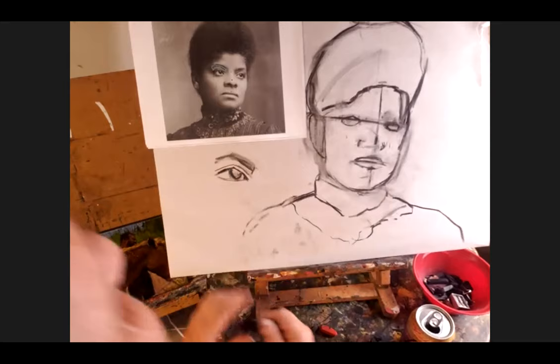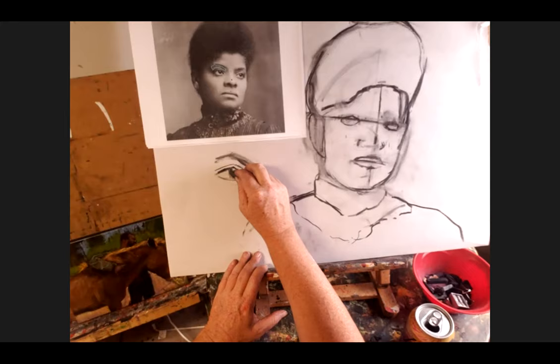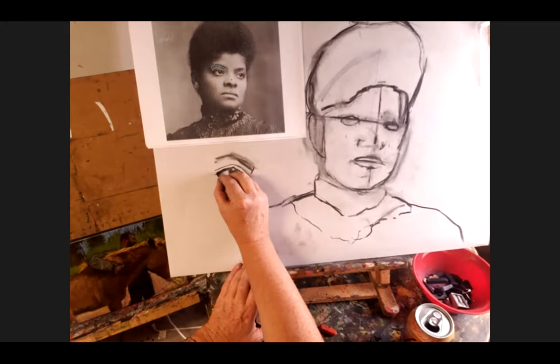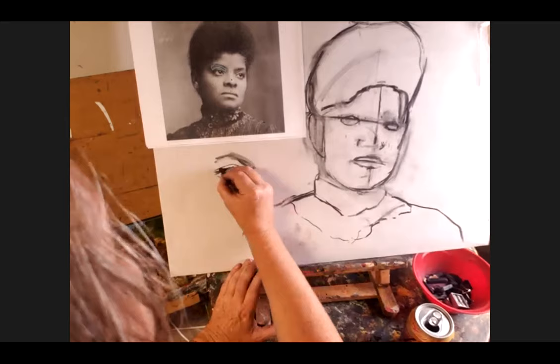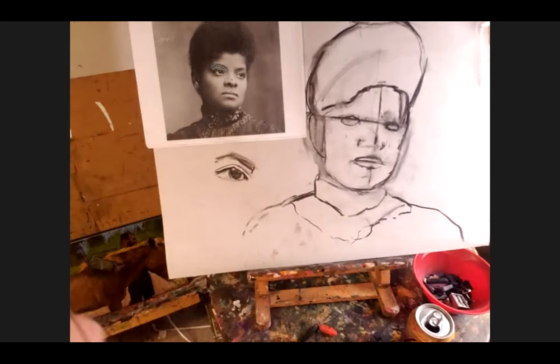There's a dark pupil in the center. And then here, we're kind of darkening around that little white spot. And we're keeping it a little bit lighter here. And remember, even though she's got big, beautiful eyes, we're not really drawing in the eyelashes. We're just darkening that top lid, and also kind of lightly. So that's the basic eye thing that's going on with her.